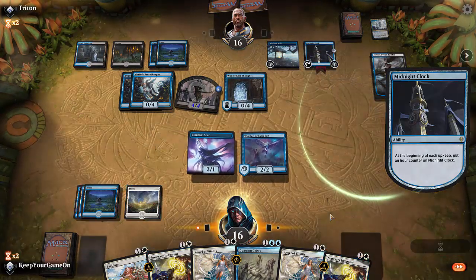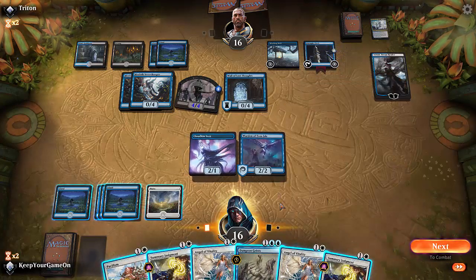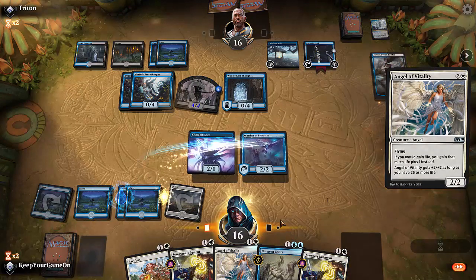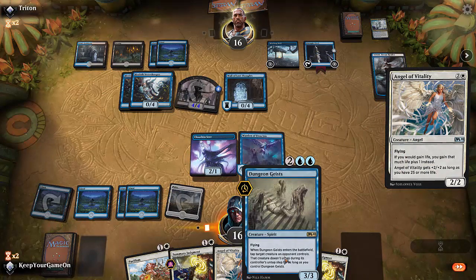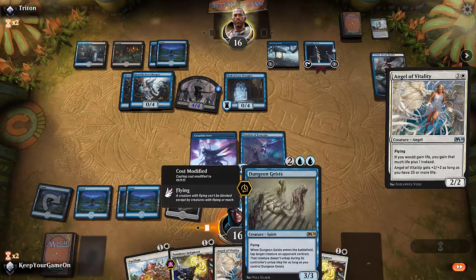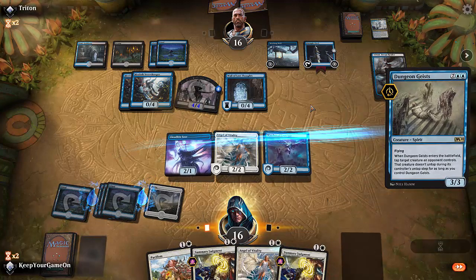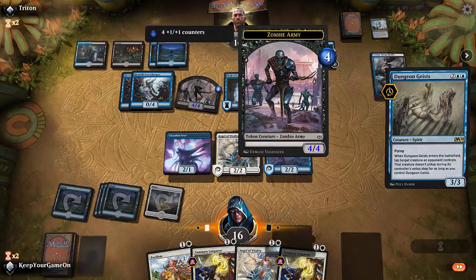Our turn. Resolve. Oh, we could have destroyed him. So we play Island, and then we play what? Angel of Vitality. Oh, and then we can't play anything else. 1, 2, 3. Oh, we could play Angel of Vitality, and then Dungeon Geists, I guess. So that's alright. Play you, play Dungeon Geist, and then take you away. So we could have done that to destroy him. Well, it wouldn't have destroyed him, right? So we'll just take the zombie token away.